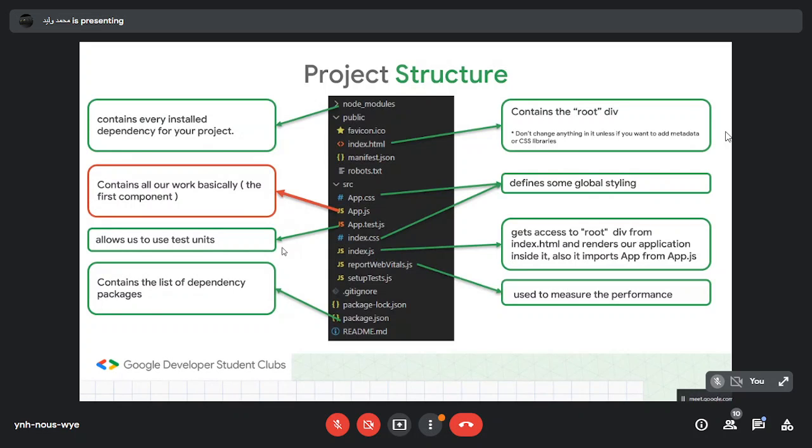We will talk about it, even if you don't know about it, inshallah, if we reach it. And reportWebVitals is used to measure performance. Inshallah, also, if we have enough time, we'll talk about how to see what's the problems inside your project, how to create a project with best practices, let's say.